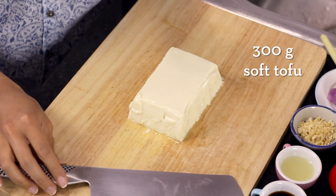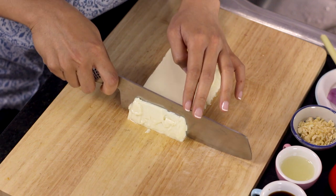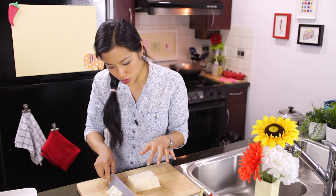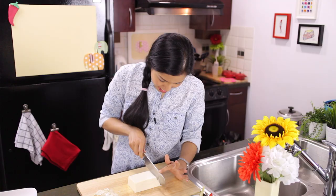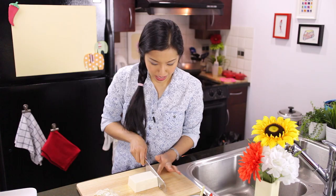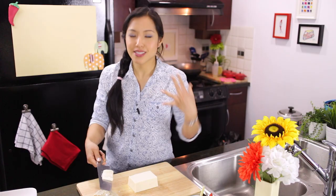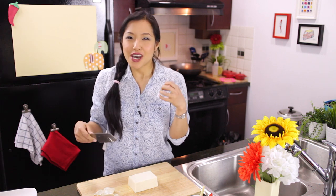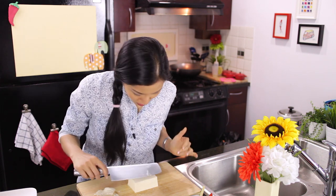Let's take a look at our star here. I'm using soft tofu, which always comes in a tub. You can also use silken tofu, which is a little softer. I recommend using soft tofu for this — I won't recommend anything firmer because it's chilled. It's a summery dish with that sort of ice cream softness. Firm tofu just doesn't work well for this.